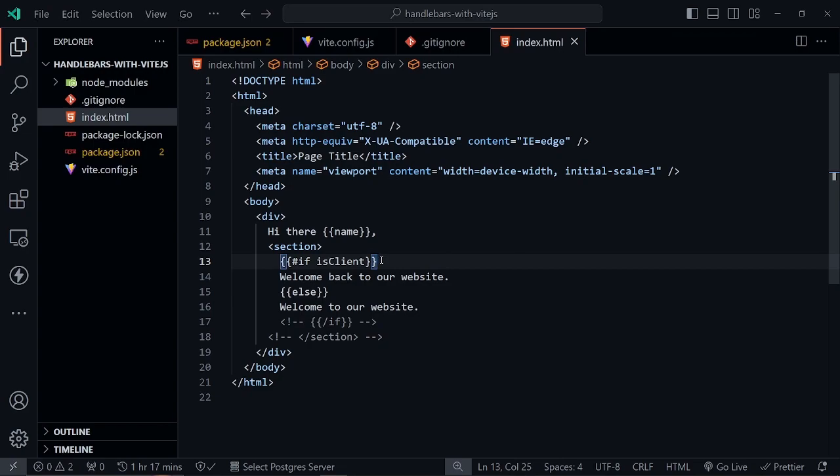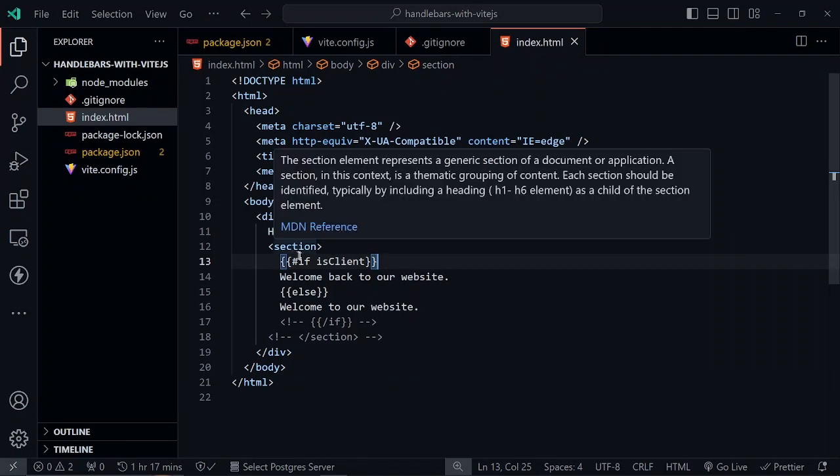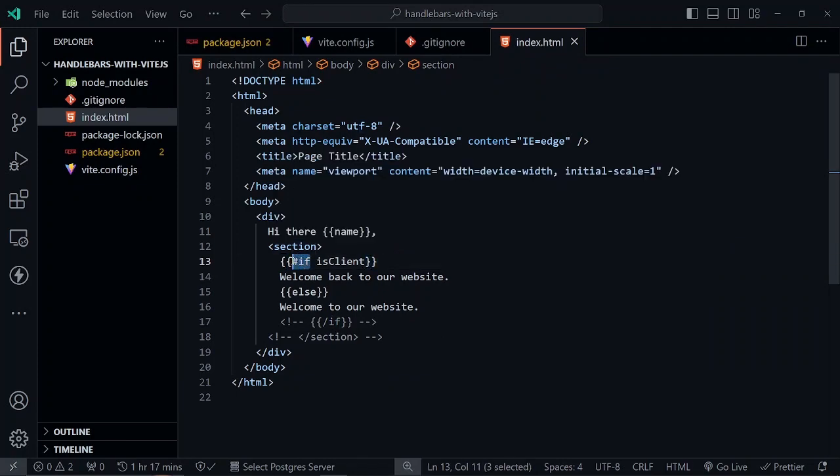So the hashtag is only for special keywords. Like in programming, JavaScript has unique keywords like for and if. You see all those, like const. That's why you can't name your variable const or if, because those are the language's built-in stuff, right? With handlebars, they call these helpers. So this is a helper. You see it with the hashtag. So it helps you to do conditioning on your front end.